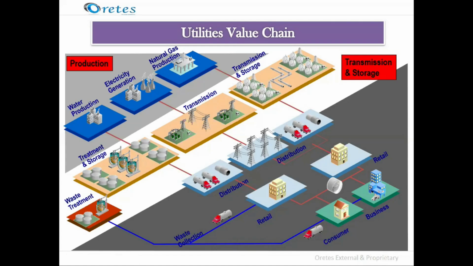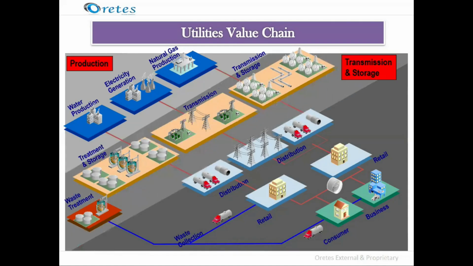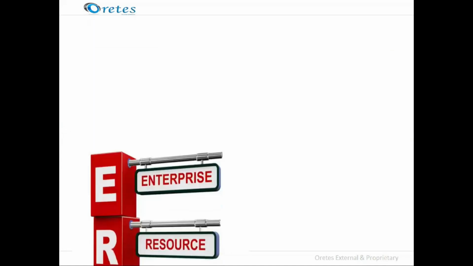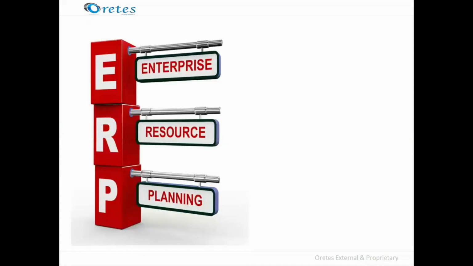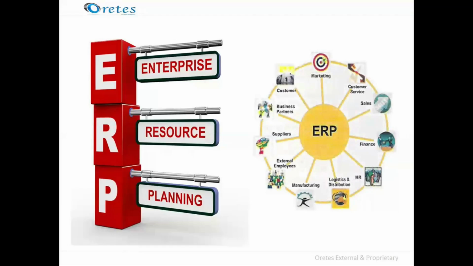Now, this is your utility segment. Okay, so what is next? ERP. We understand what is utility. Now, let's understand what is ERP. ERP means, as mentioned here, enterprise resource planning. When I say enterprise resource planning, that means there should be an enterprise, and there should be some resources for that enterprise. We need to plan those resources in a way that the enterprise will get maximum benefit out of this plan. So that's what we call enterprise resource planning.